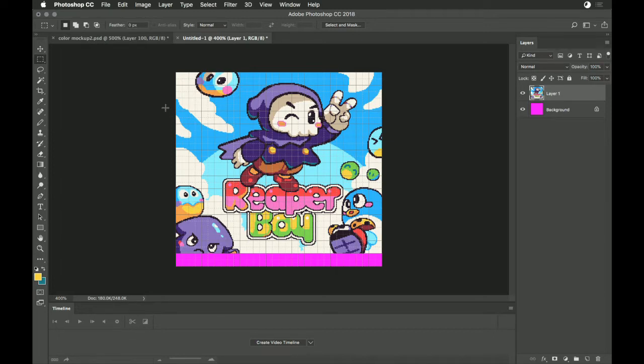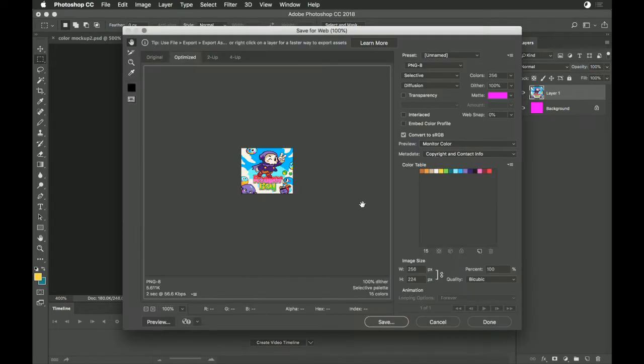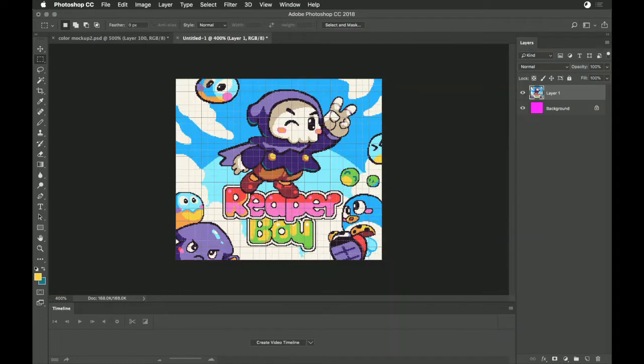All right, so what I'm thinking of doing is, let's do this. Let's image crop. And we're going to paste this guy into the sprite builder folder, and we're going to call this splash PNG. Start screen. I have a feeling I'm not going to want to do this. Too much broken themes.